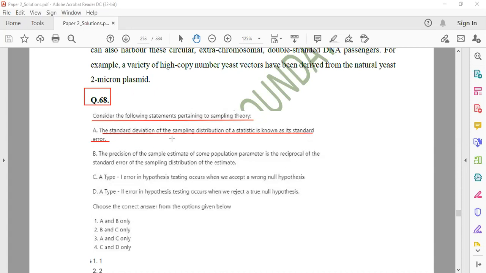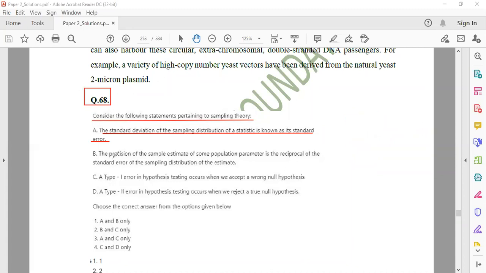Absolutely true, right? अगर हम किसी sampling distribution का standard deviation बोलेंगे तो basically standard deviation नहीं कहलाता है, वो कहलाता है standard error, and which could be written simply as sigma by root n. You know that standard error, right? So this is the first statement, and this is absolutely true. Second statement, what are they saying?